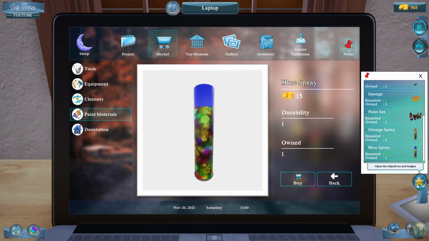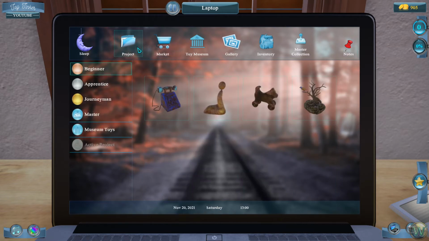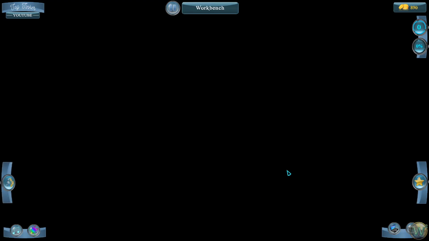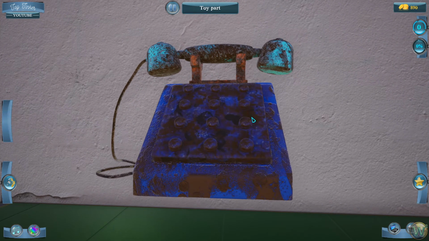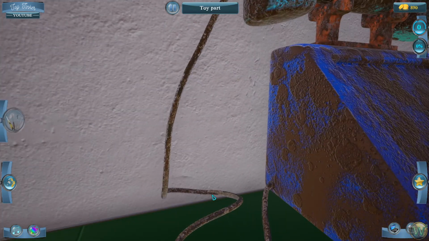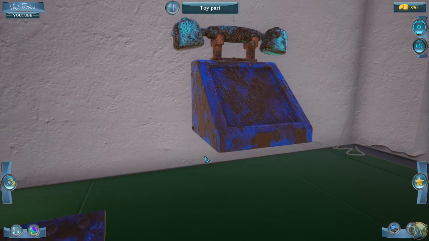Alright, so we have done all the things. And let's go back to the project and accept... Oh, we gotta buy the original parts too. Okay, accept. Take off the number pad here. Let's see, which one? This one. Oh, the utility knife. Okay. Cut it with the utility knife.